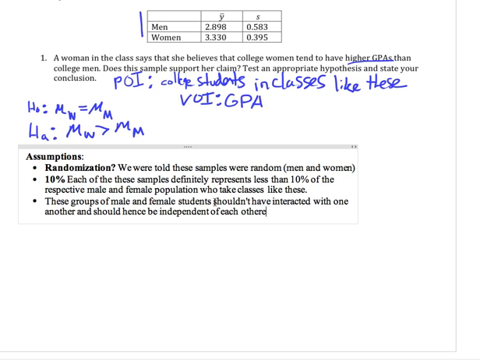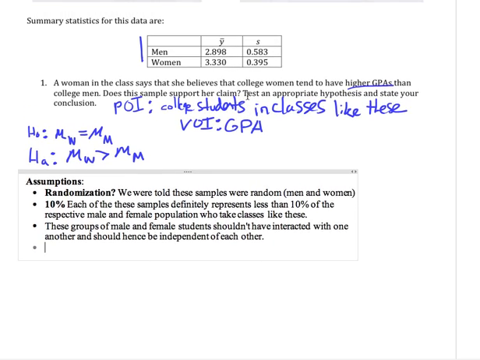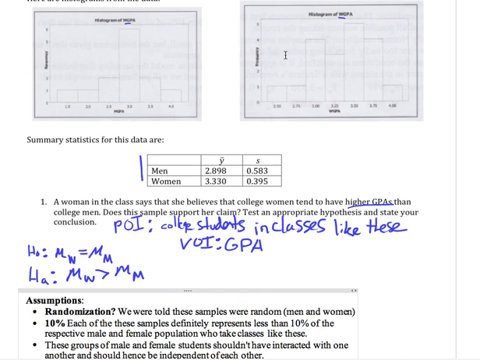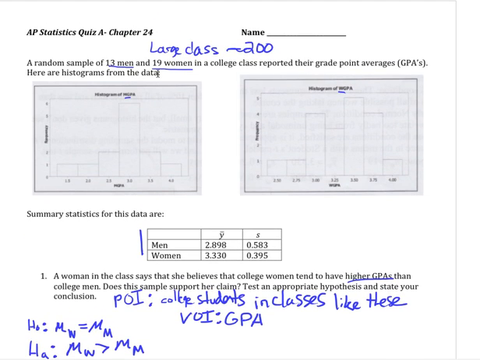So that's that assumption that we saw when we did double proportions. You got to make sure groups are independent. And then of course we need to, probably most importantly, address the nearly normal assumption. So this time we don't have raw data, but we do have the histogram. The samples are relatively small, so we can't invoke the central limit theorem to say that the sampling distributions would necessarily be normal without looking at their histograms.